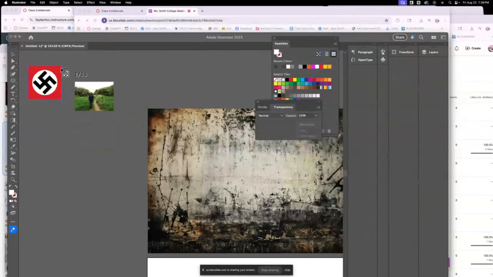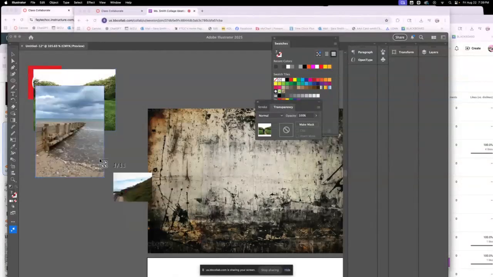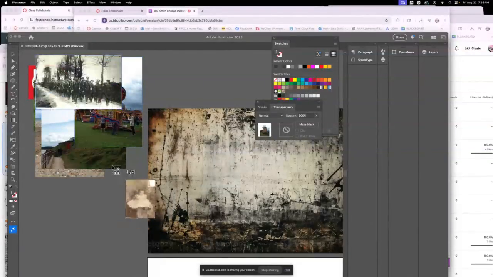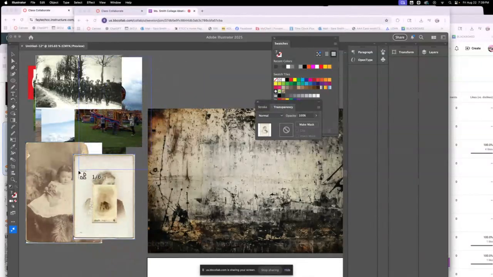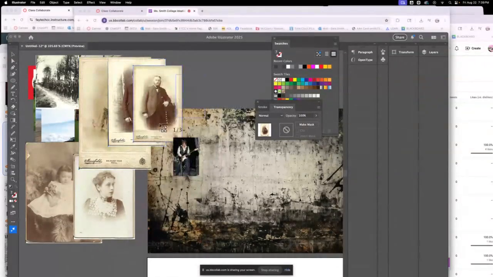Just going to drop these off a little at a time. I always resize them, but I'm placing them in the document, so hopefully they're linked. And if they're not linked, I need to link them because I need to package this file when I'm finished, and I need to see where I got all these images and have copies of them if I need to do something with them later, right? I'm just dropping off some images.